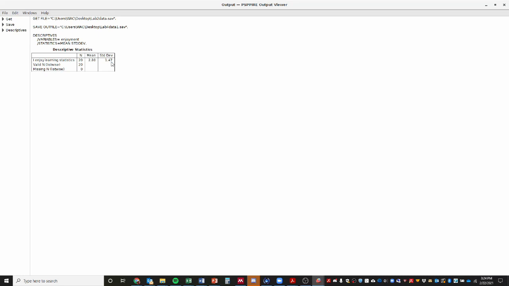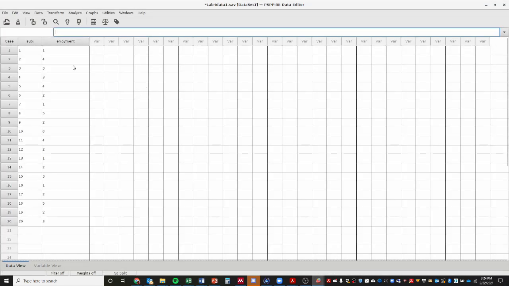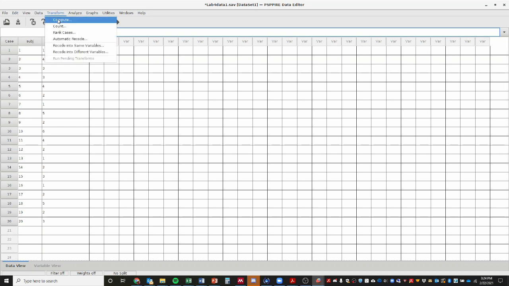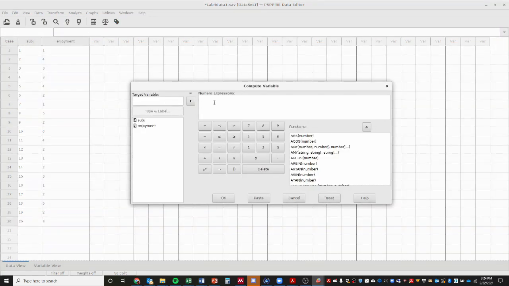So if I am calculating a z-score, the first thing I want to do is take each score and subtract the mean, 2.80. So I'll go back to my Lab 4 Data 1, and I want that mean, 2.8, subtracted from each of these scores. I do that by going to the Transform tab to manipulate my data, and this time I'm using the compute function. In here, I'm going to be able to type the name of my new variable, as well as any kind of numerical expression of what math I want to do to create this new variable.